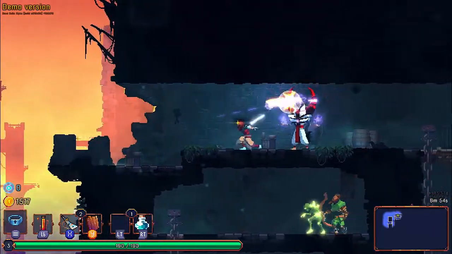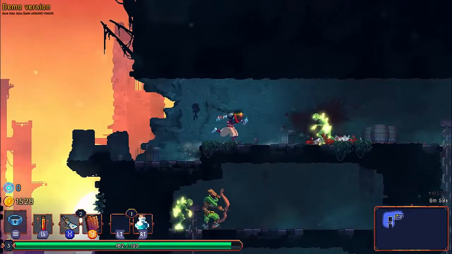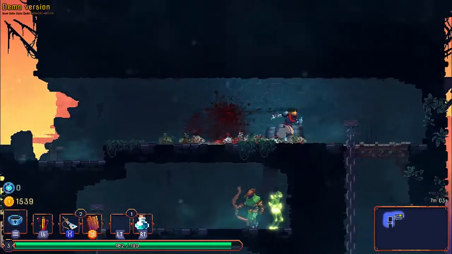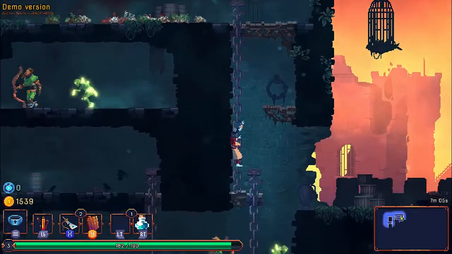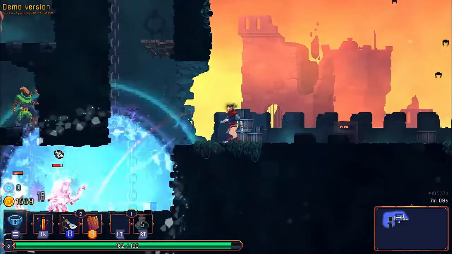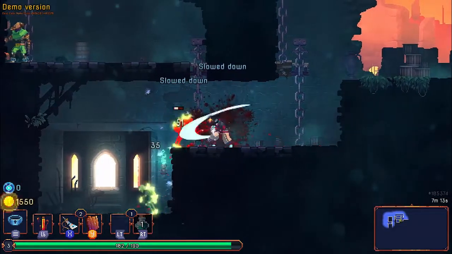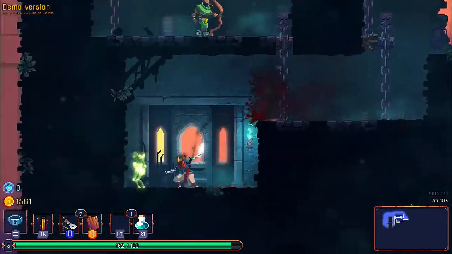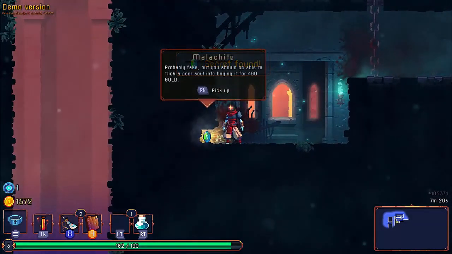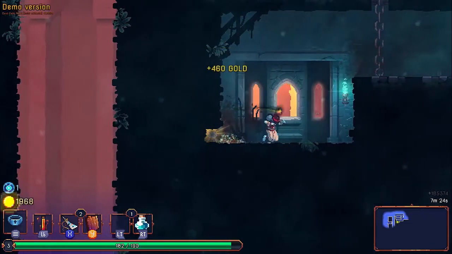We've got our wizard man here. Enemies do get tougher, so, you know, if you don't really find much in the way of any useful items, you can easily get screwed. I can't say yet that the game relies heavily on equipment that you get, but it sure does help. Malachite, probably fake, which you'd be able to trick a poor soul into buying for 460 gold.